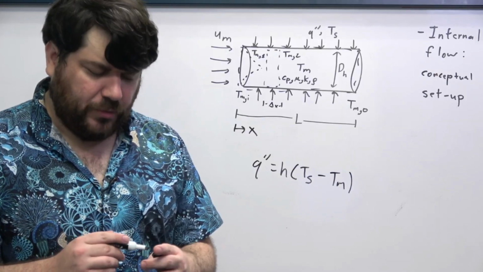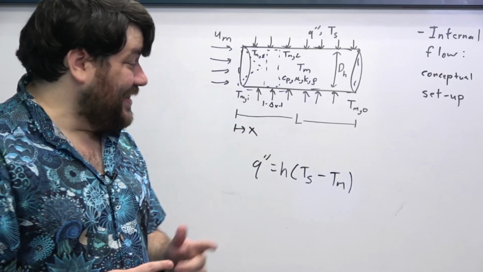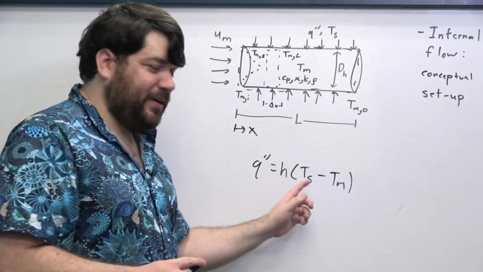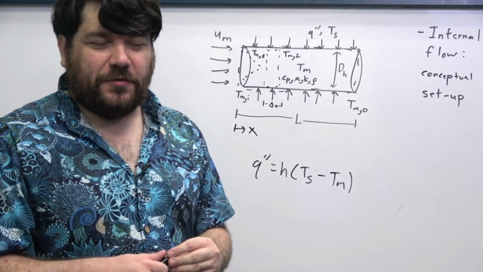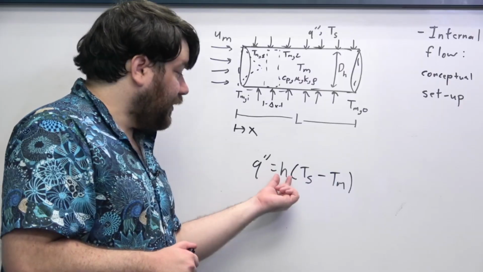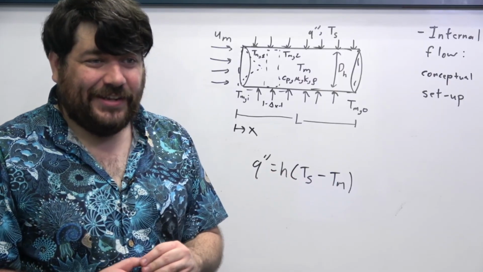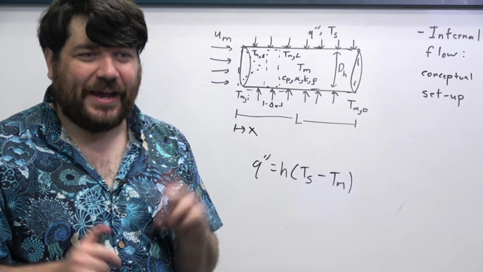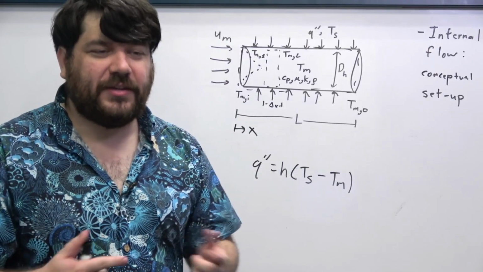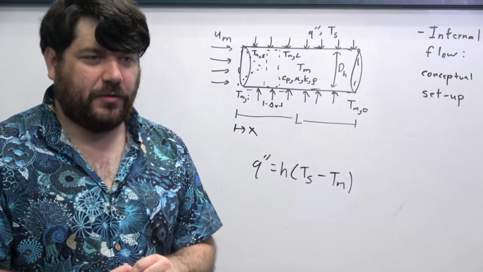And this brings with it some complications, because now we're introducing another temperature into the mix, which is the surface temperature of the pipe. But we also have to consider heat transfer coefficients. Now we actually have to think about the process via which we find a heat transfer coefficient.